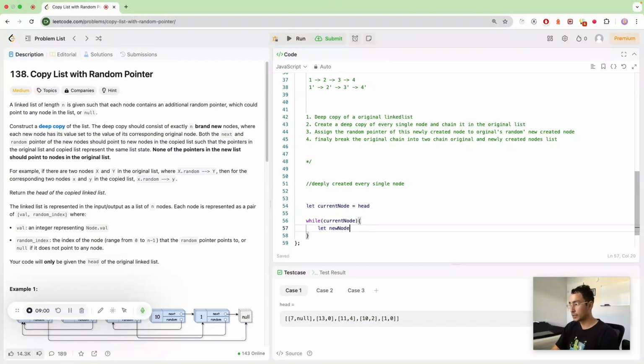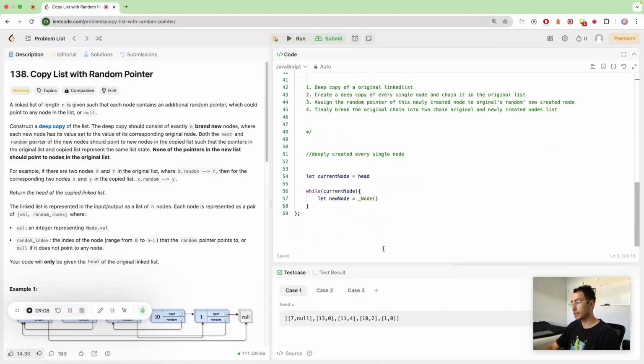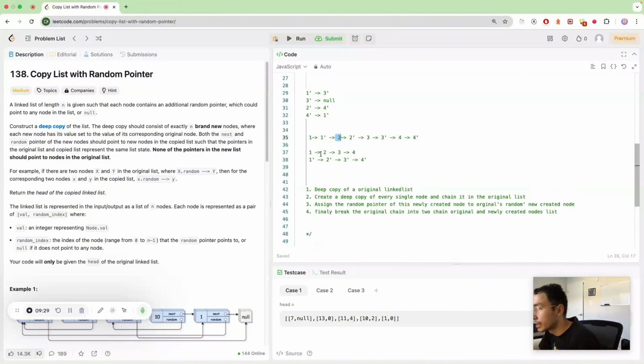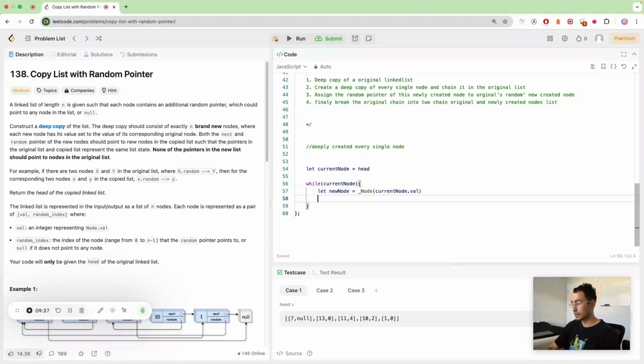So basically new node equals Node, and let me make sure this is correct: Node with value, random, next, and yeah, this is right. And then I'll just pass current node dot val, right? And we created this, so we are here right now. We want to create this new node. So one dot next was two earlier, but this time the newly created node should point to the two. So this is what I'm gonna say: new node dot next has to be current node dot next, right?